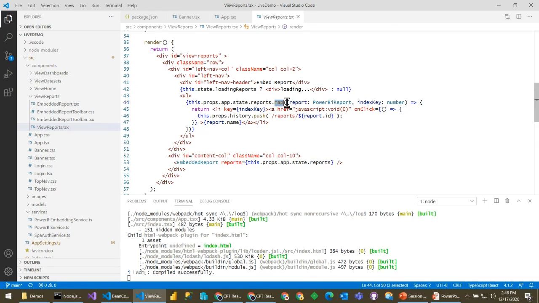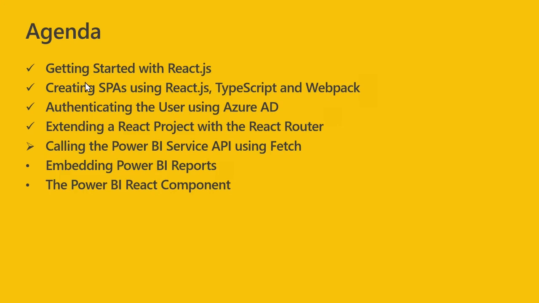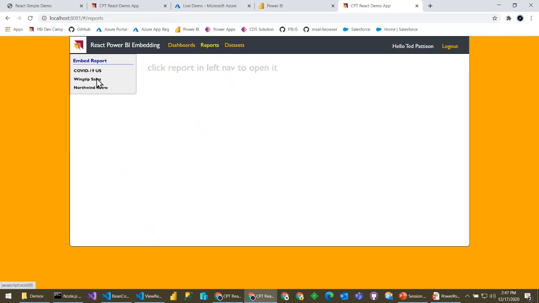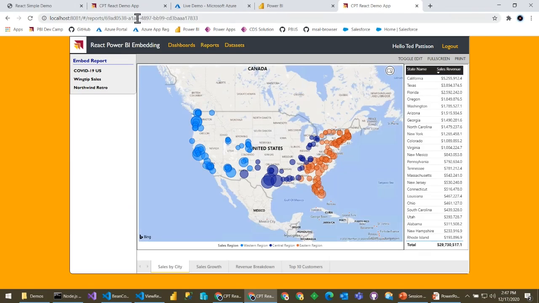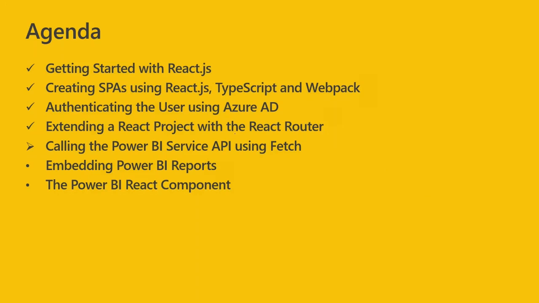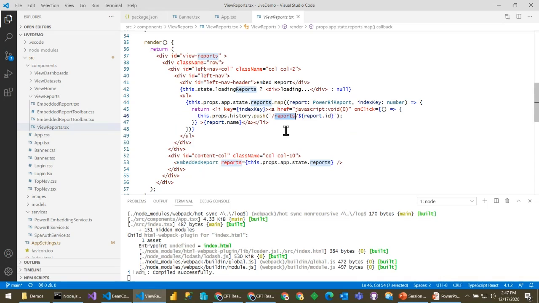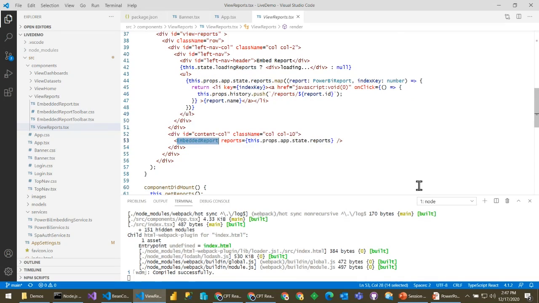This gives you the ability to create a template, and to create this li with an inner a tag. And now I have code which is basically going to switch this from reports to reports plus the GUID on the end. Once again, if I come here and now I click on a report, you can see that now you push the GUID inside there. Now, given that, let's look at this component, which is called embedded report.